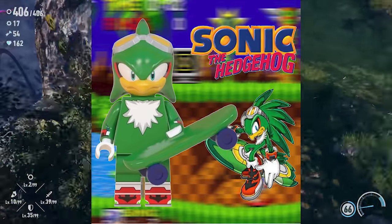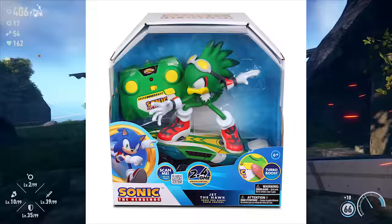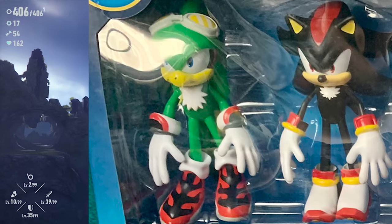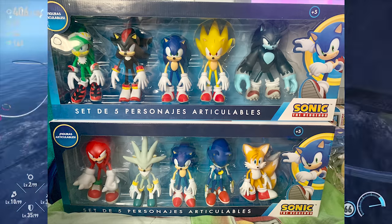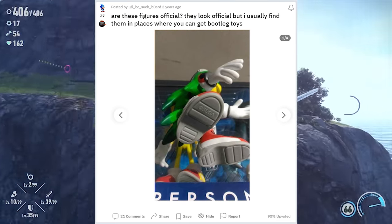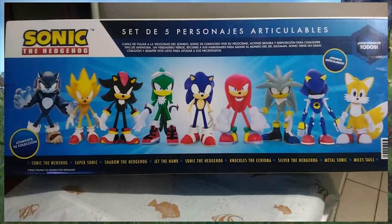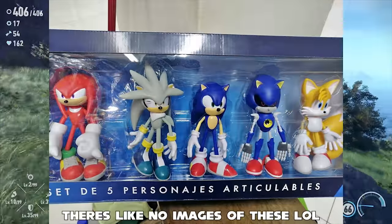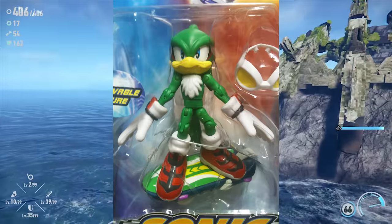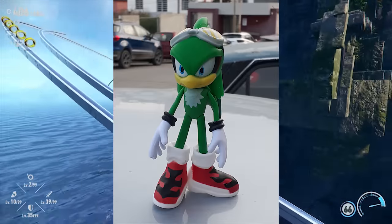Now with Jet, it's a very odd case, since most people would just blindly give this to the Jazwares figure, since the only other ones he has are the Jax one that hasn't been revealed yet, the RC set thing, and the Sonic Battle Racers figure. However, those people would be WRONG, because this Peruvian exclusive Jet figure exists. This is a set of figures released by the company Missy Bags and Toys, only in Peru. It took a hot minute for people to realize these were legit, since the packaging just screamed bootleg, but these are fully legit and licensed, and they're pretty damn cool. I still think Jazwares beats it out, mainly since they gave him his board and he's got much more articulation, but still, this guy's pretty up there.